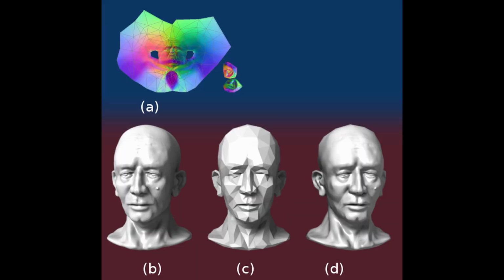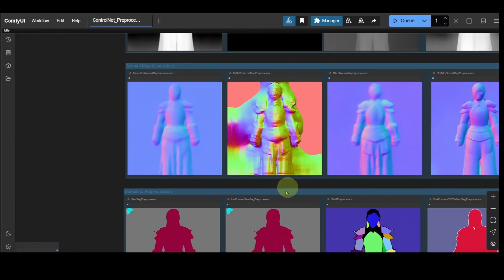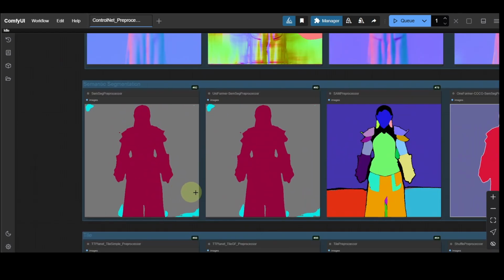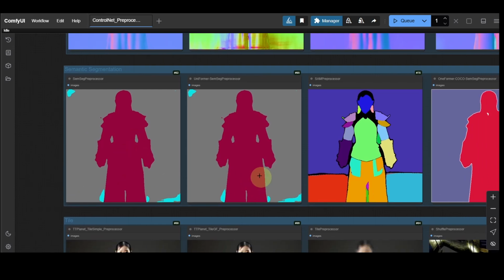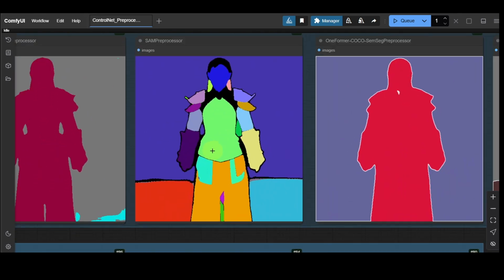Then we have normal map, and these are going to convert images to a normal map for 3D rendering or even lighting effects. And as you can see, we have that 3D-ish map that is being generated, and it's going to be used to generate that 3D-like image. Then we have segmentation. It is going to try to isolate different parts of the image. In this particular case, you can see that it's isolating the character, but if you have anything like this, it can even identify where we have the torso, the upper arm, lower arm, the face, and so on.